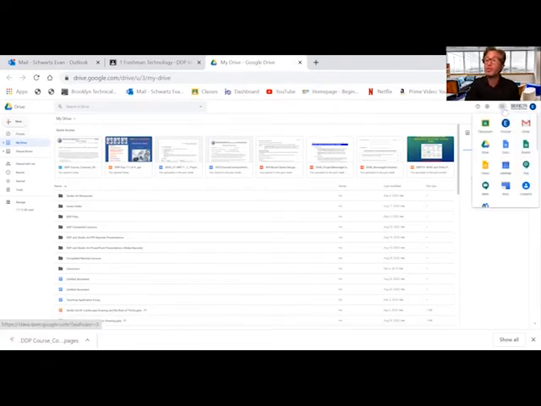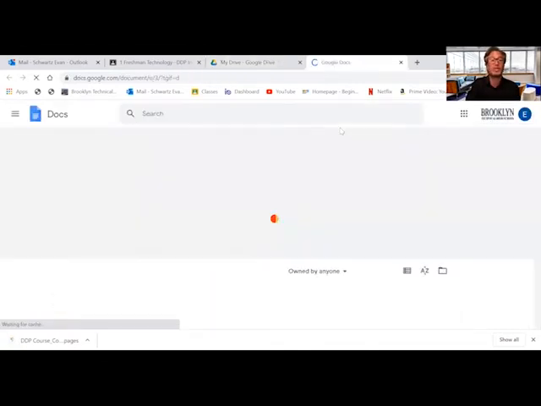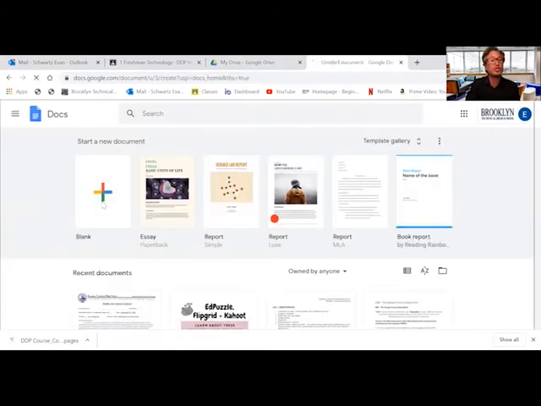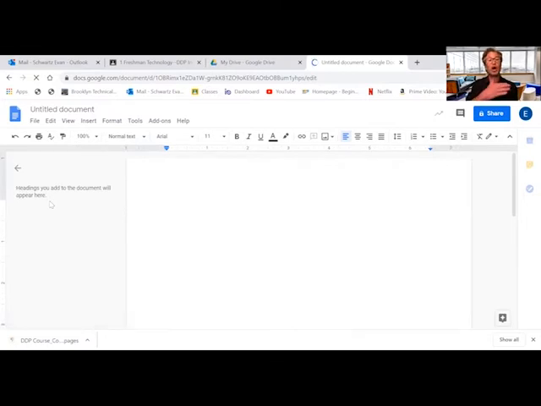Moving on, we're going to access the docs. The docs will be especially important because you're going to be asked to keep something called an engineer's notebook. An engineer's notebook is an open document that's going to be regularly updated with each new assignment. So it's ongoing and it will be checked in an ongoing way. This is a live document that will save things as it goes along to your drive automatically. It can be updated, and those updates are also made in real time.